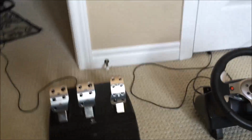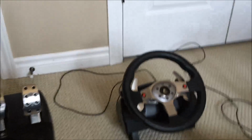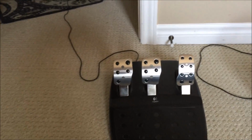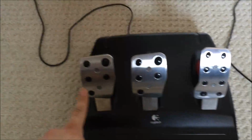Alright, so here's what I'm working with as a wheel and pedal combo. It's the Logitech G25. It's the original series. There was a G27 replacement. However, the mounting for both is identical. So we got clutch, brake, and gas, each with different resistances.